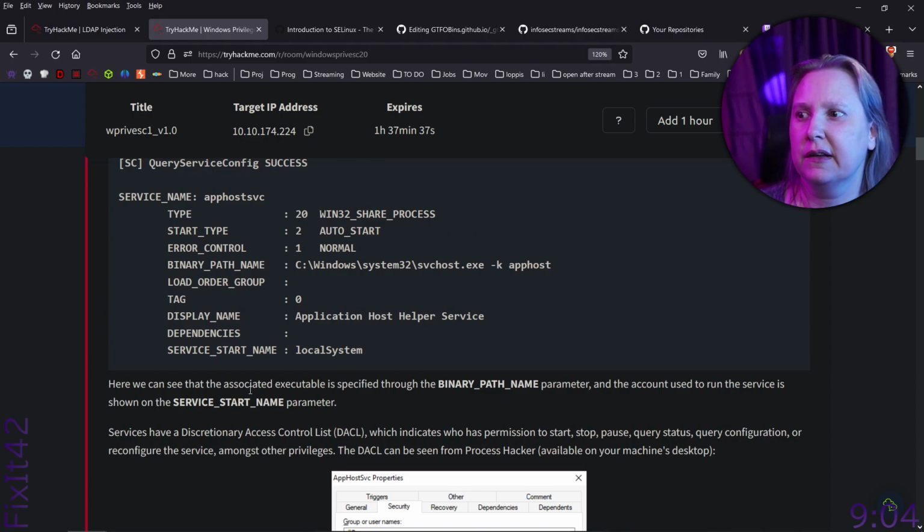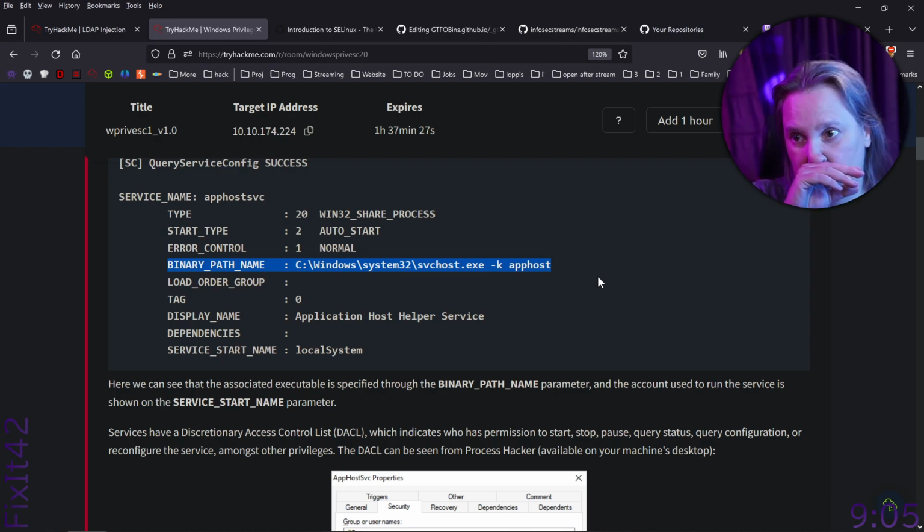Here we can see that the associated executable is specified through the binary path name parameter, and the account used to run the service is shown in the service start name here.